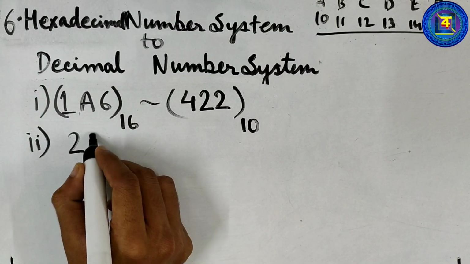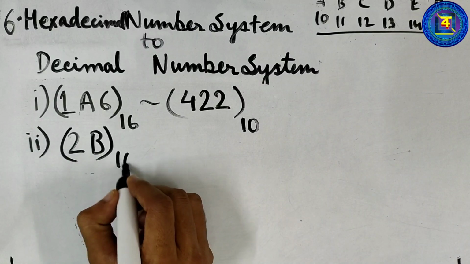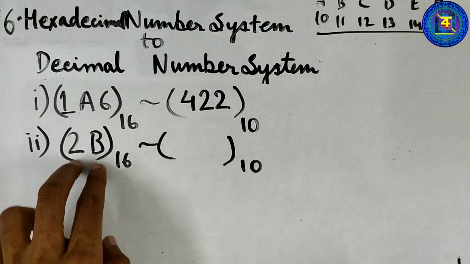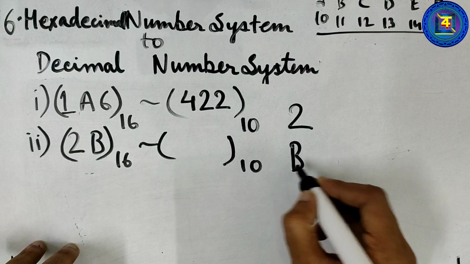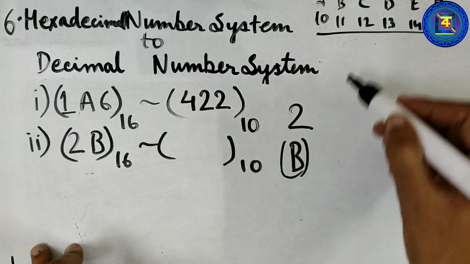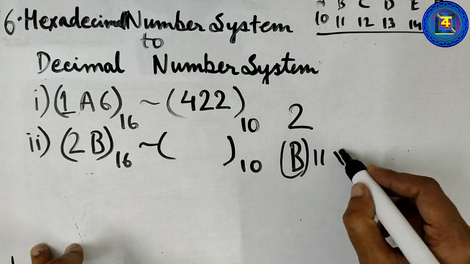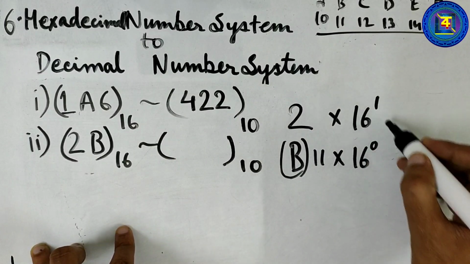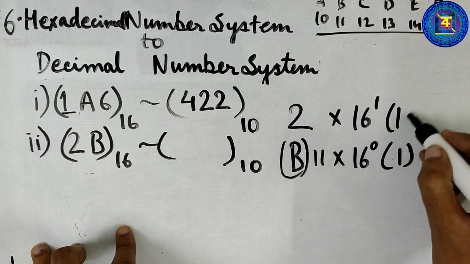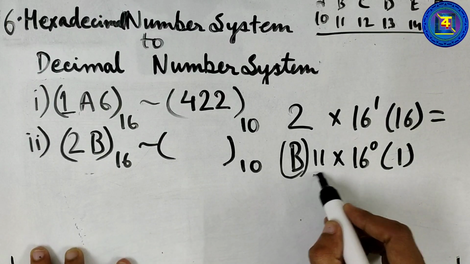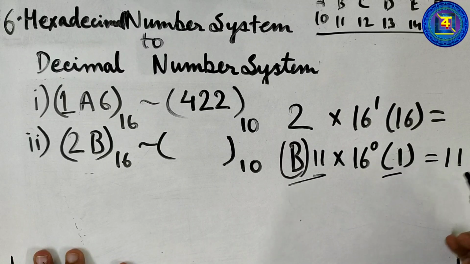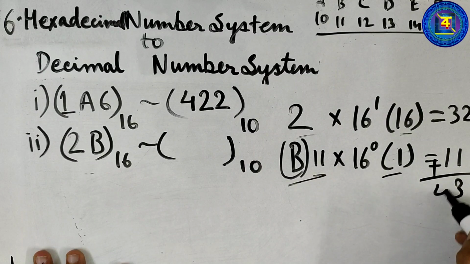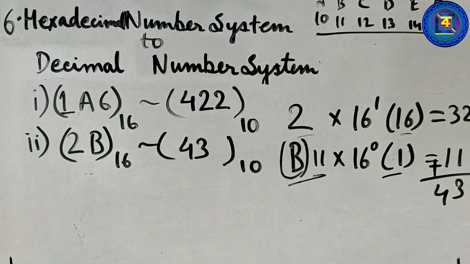Let's take a smaller number. Let's say 2B. Okay, we are going to convert it from hexadecimal to decimal number system, right? So the first rule is horizontal to vertical, that is 2B, but then we cannot use B, so instead of B we have to use 11, right? So 11, and it is obviously 16 to the power 0 and then 16 to the power 1, so it would be 1 and then 16. So 11 into 1 is equal to 11, and 2 into 16 is equal to 32. So when you add them up, it will be 43. So I hope these steps are very easy for you.